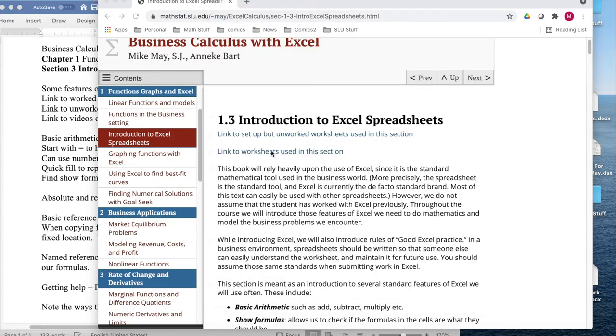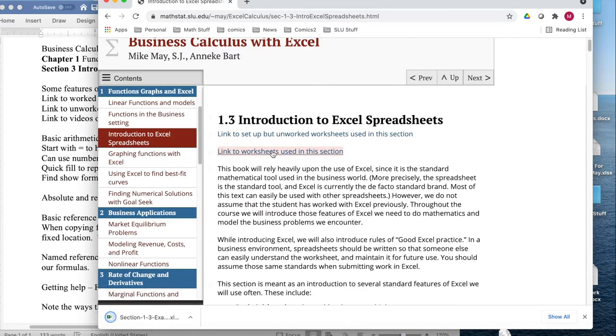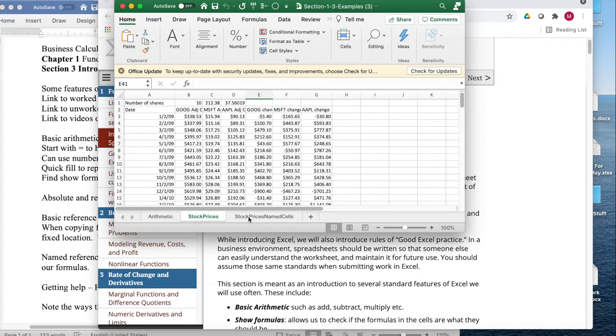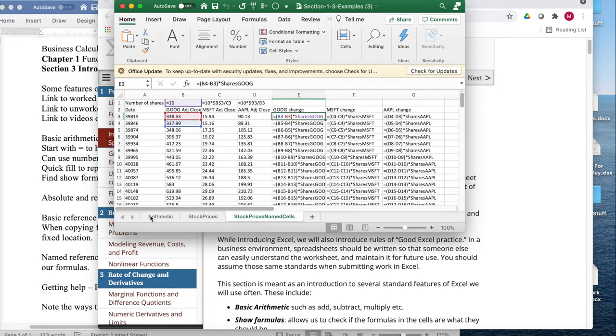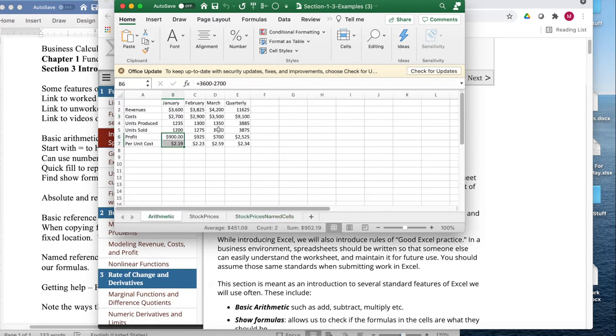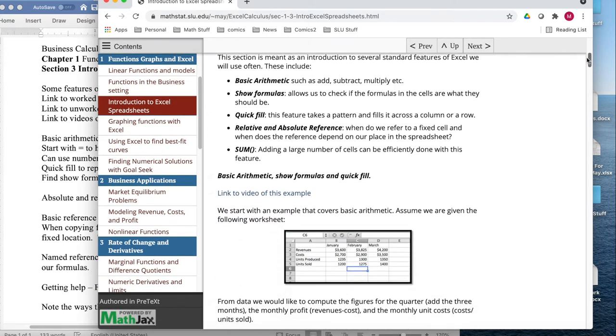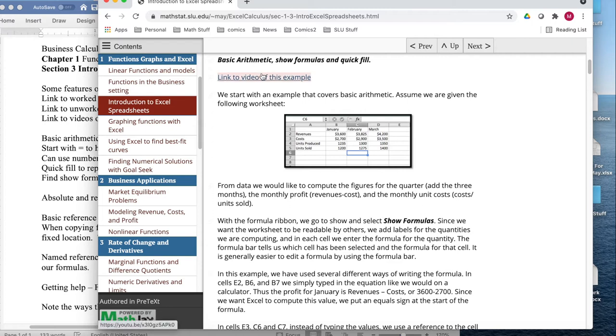The other link is the link to the worked worksheets. Things will look very similar, but you'll notice that there are more things filled in the worked worksheets because it's set up so that you see the end product of the worksheet that I've been doing. It's often useful to be able to go back and look at a worked out worksheet with Excel to make sure that you understand what's going on. The other feature worth noting is when we get to examples, this book will have links to YouTube videos of the example being done.